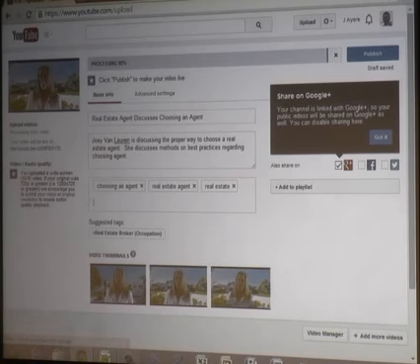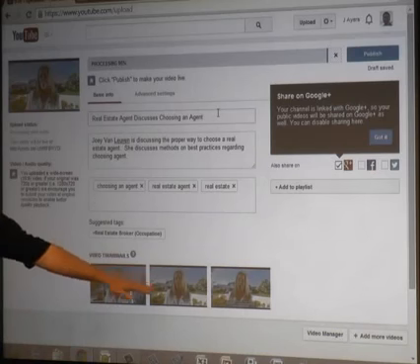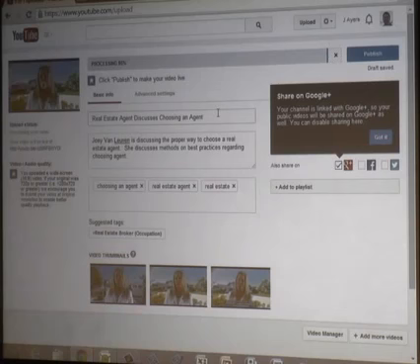So after I put these in, now I get to choose the thumbnail. Every time we go to a YouTube video, we see the still before it starts. So you have a choice of these 3 different thumbnails. You'll always have 3, and you'll be able to choose how you want the video to appear prior to it starting. So I'm going to choose this one down here in the middle. I'll select that, save that as a thumbnail. That way whenever somebody goes to watch this video, that is the first frame that they see.